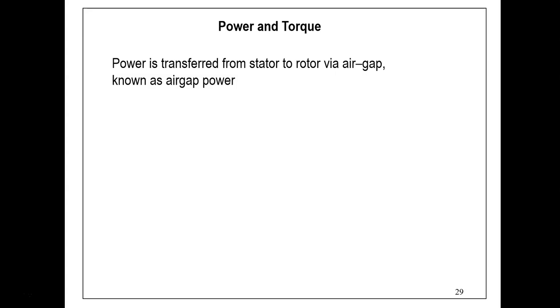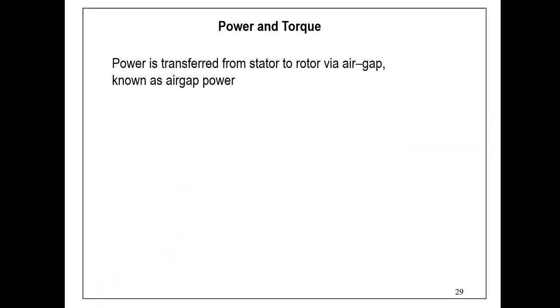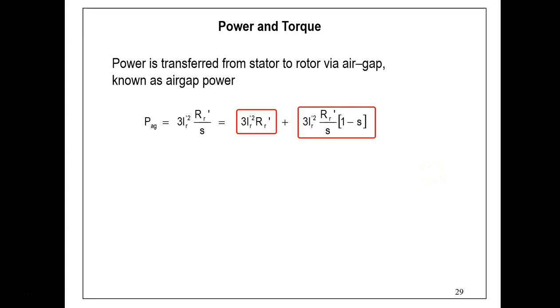The only active power which is involved in the rotor circuit is due to the rotor resistance shown in this diagram here. Therefore, we can write down the air gap power as equal to 3 times Ir squared times Rr over s. We use the multiplier 3 because we are representing the air gap power as the total power due to the three phases. The air gap power can be separated into two terms as shown by these equations here.